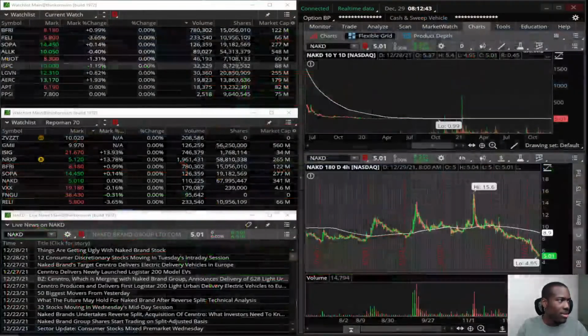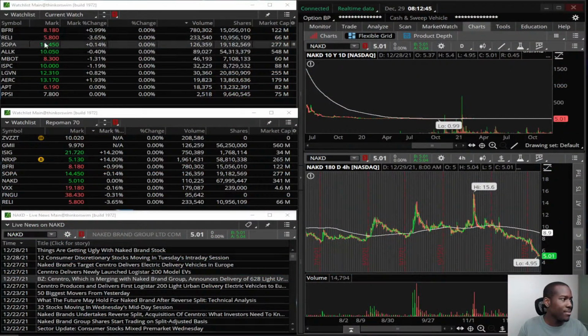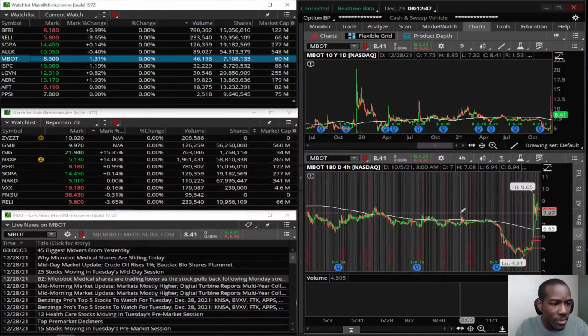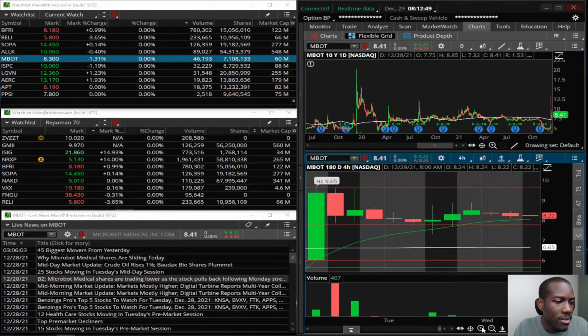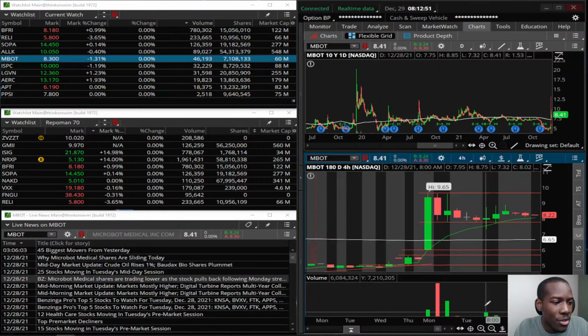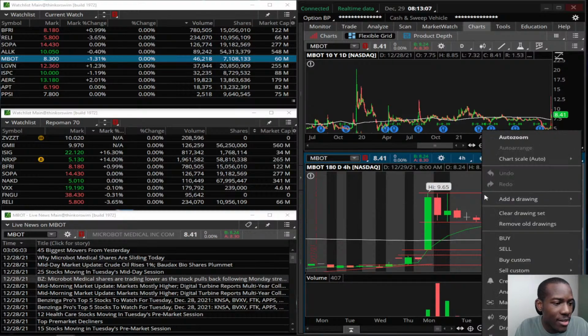Let's hop over to TOS so I can show you the bigger time frames on MBOT. So here's MBOT on the 4-hour chart. It came up, came down in here. I bought at 808 down here somewhere, wherever 808 is. And it's just been around this area. I want to see a further attack to the top side of this channel.